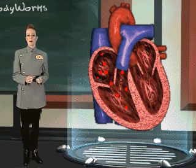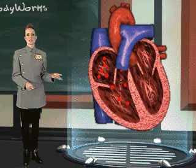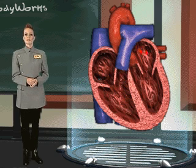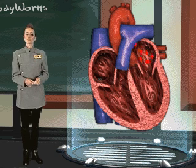The pulmonary artery is the only artery in your body that carries oxygen-poor blood. The left side of your heart receives the newly oxygenated blood from your lungs and pumps it through your entire body. The oxygen-rich blood enters the left atrium through the four pulmonary veins. The pulmonary veins are the only veins in your body that carry oxygen-rich blood.